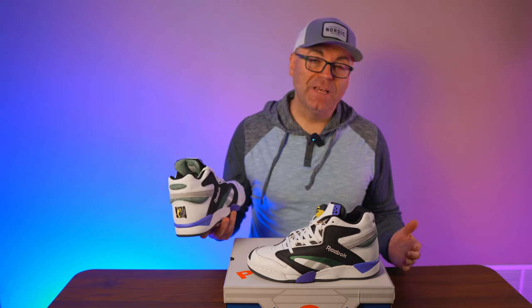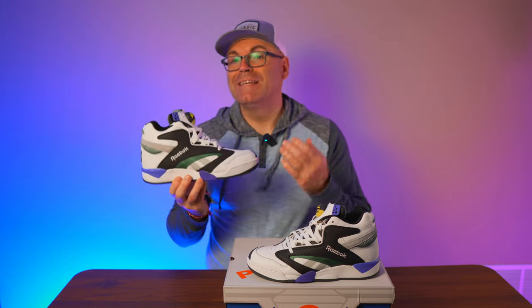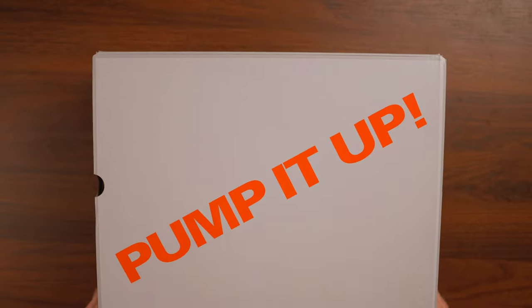On top of that, they've added one of the best genuine leathers I have seen in a long time. This is an almost entirely genuine leather shoe, and it's extremely surprising because Reebok are not putting this kind of leather on original classic releases like the Shaq Attack or other models that deserve it — but they're putting it on this hybrid sneaker that nobody really expected, and everybody I know is excited about.